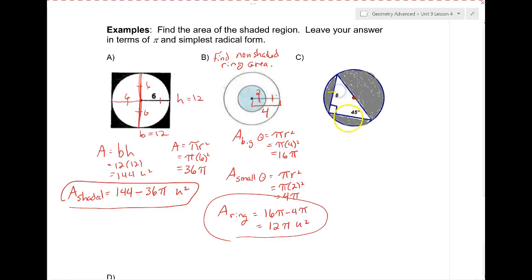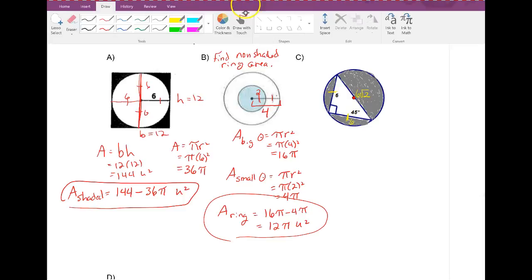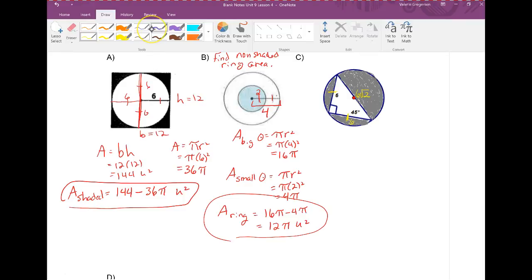We know the legs are going to be the same, and we should be able to calculate the diameter, or the hypotenuse. Well, the legs are both 6. What's going to be the length of the diameter? Well, that's 6 root 2. So how are we going to calculate this? Well, I need to do the area of the circle first, because remember, I need to take the bigger one and subtract away the white, so the triangle.